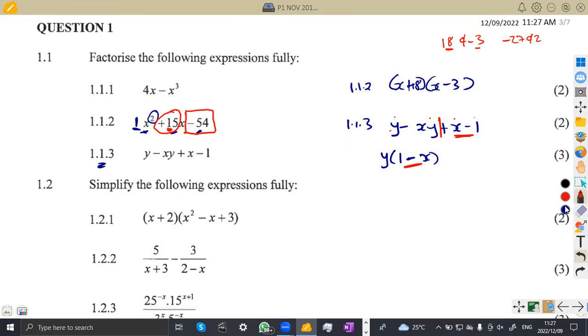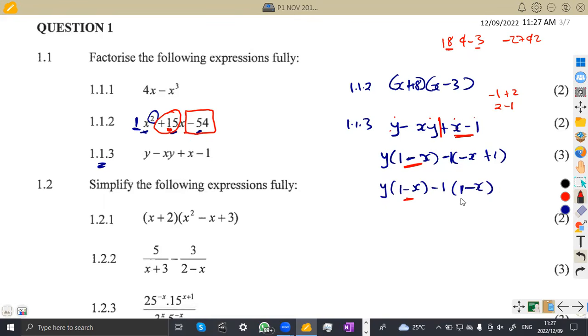So what are we going to do? We are going to simply factor out a negative so that our x is going to be negative, just like the first bracket. And our 1 here, if we divide -1 and -1, it is going to be a positive. So this is actually -1. So that means 1 minus x and minus x plus 1, these two terms are the same. It's just like writing -1 plus 2 and 2 minus 1. It's one and the same. So you can write this in this way so that you can actually understand what you're writing. So this is the same as 1 minus x.